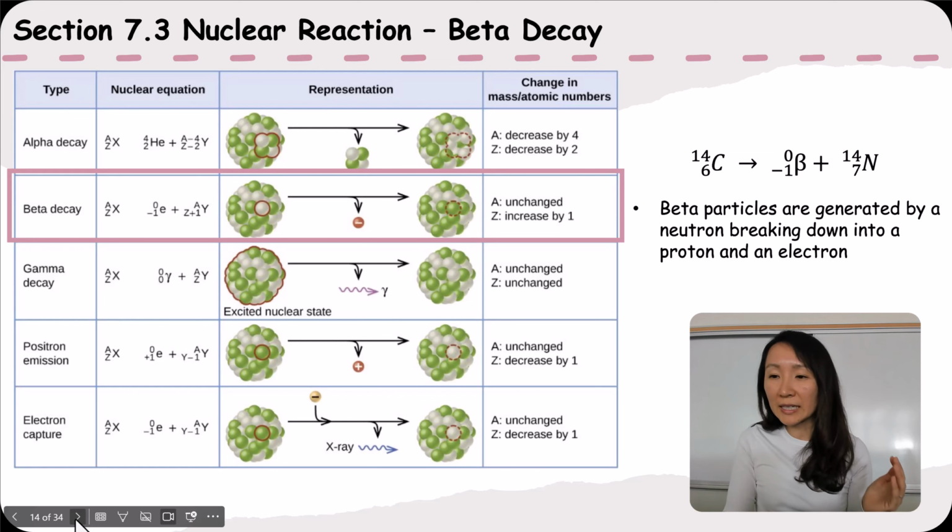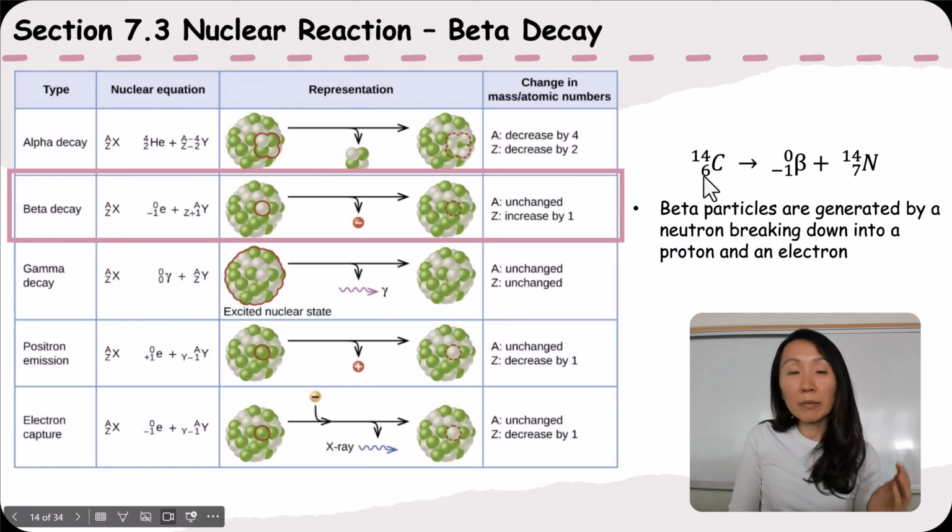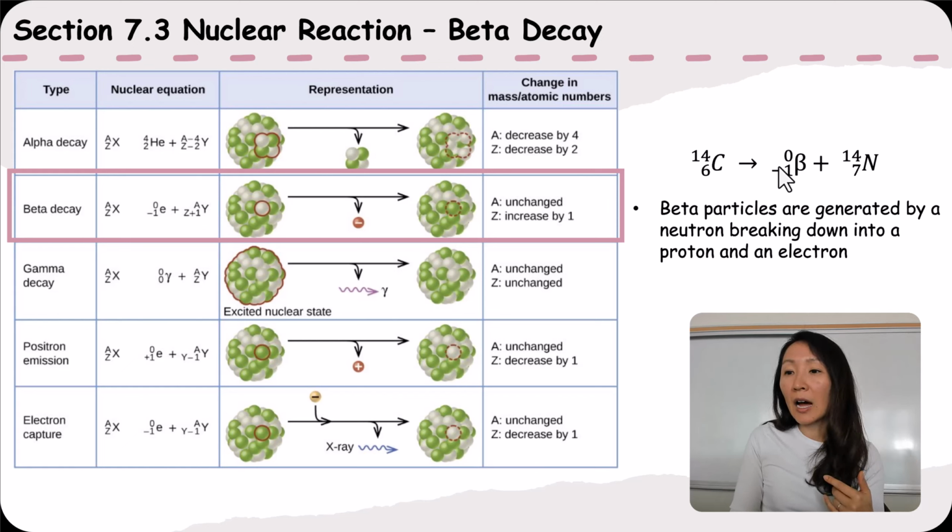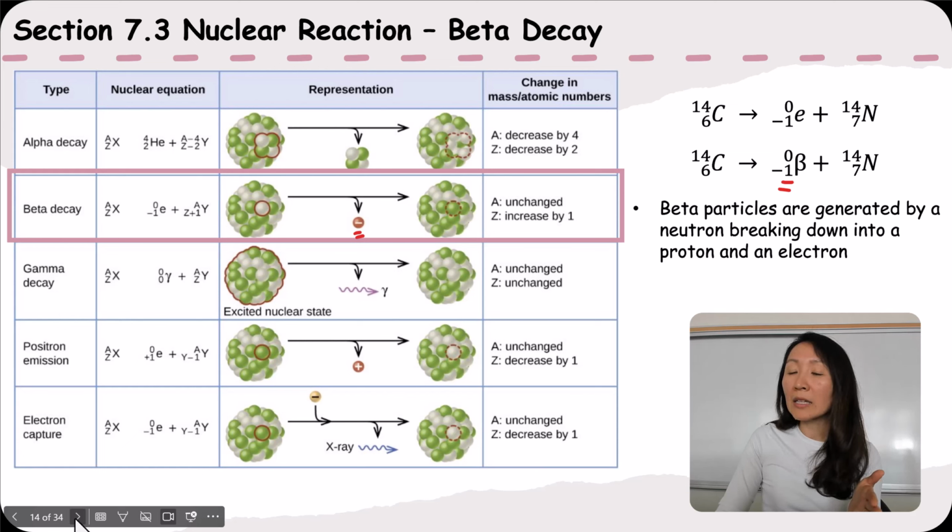Here's carbon-14, and it has a proton number of 6. Carbon has 6 protons, and then it's going through a beta decay. So this is a representation of the beta decay symbol. That's coming out, so I'm going to underline this, representing this image right here. So that's the beta coming out, and then you'll see there is a change in the proton. It actually increased in number of protons by 1, and so you see 7.